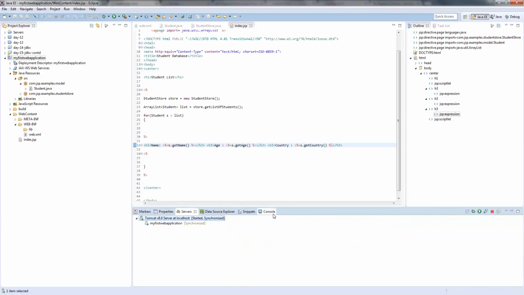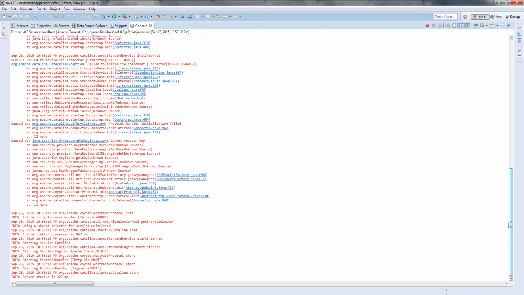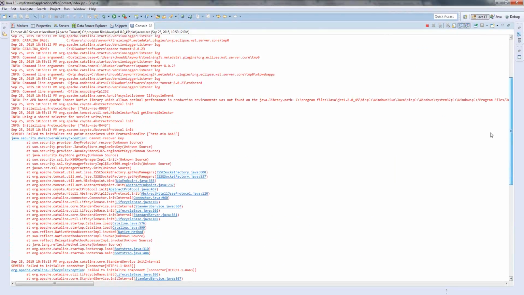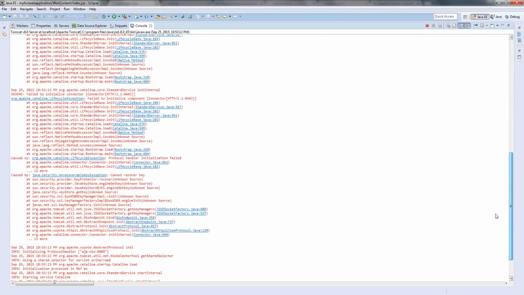So it's done. Any error has come? Let me check it. Protocol handler fail, cannot recover key. Okay, maybe this is something related to Java key or security. Let it be.